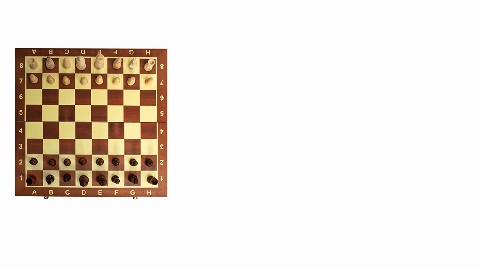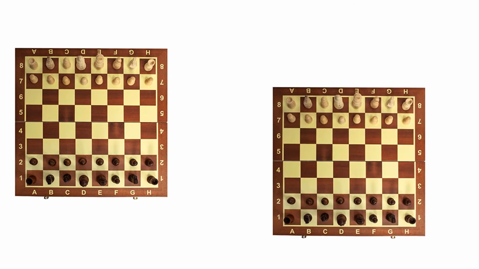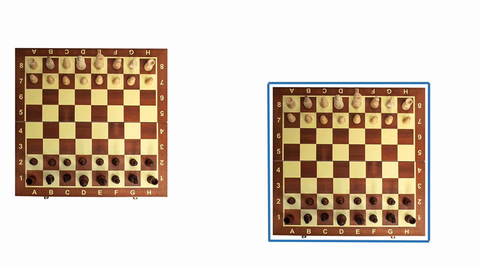What do you see, children, on the screen? It's a chessboard. Yes. What is the shape of the chessboard? It's a square shape. Now let's count the corners and the sides of the chessboard. Are you ready to count with me, children? 1, 2, 3, 4. Good job. It has 4 equal sides and 4 corners. It is a square shape.